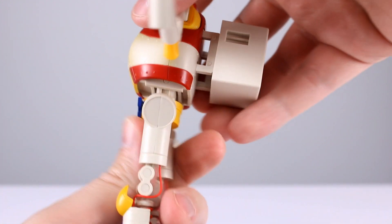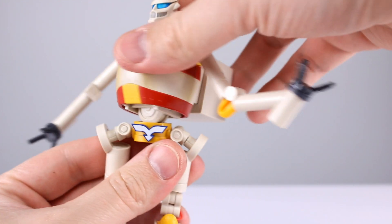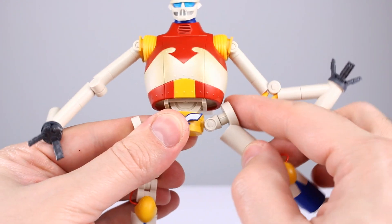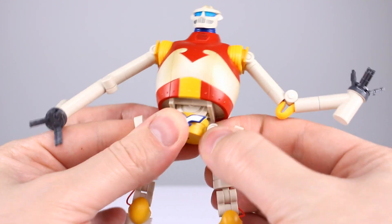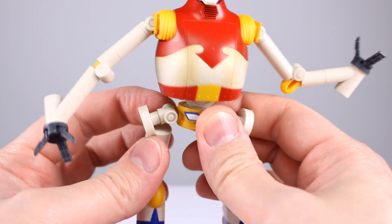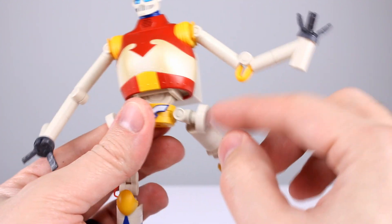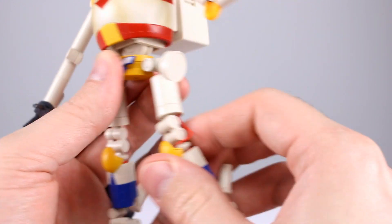For the torso, there's a round joint that lets him lean side to side — really cool — and another joint that lets him lean forward and back. Not a ton of range but definitely enough, and it rotates as it twists. For the hips, you have the hinge you'd expect — plenty of range before it bumps the torso. The rotation feels like it wiggles rather than a true rotation joint, so you get the rotation out of the hip area instead — that's fine.